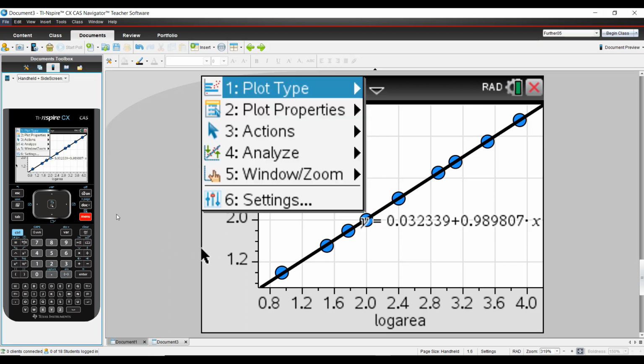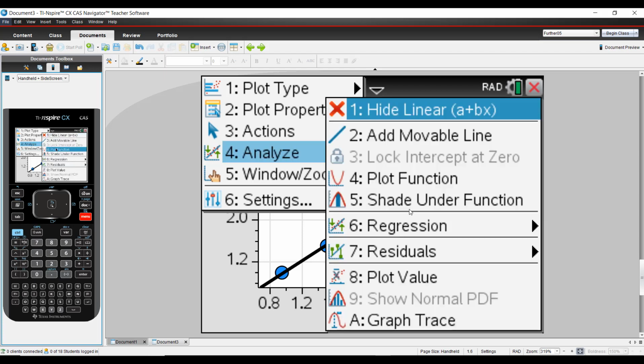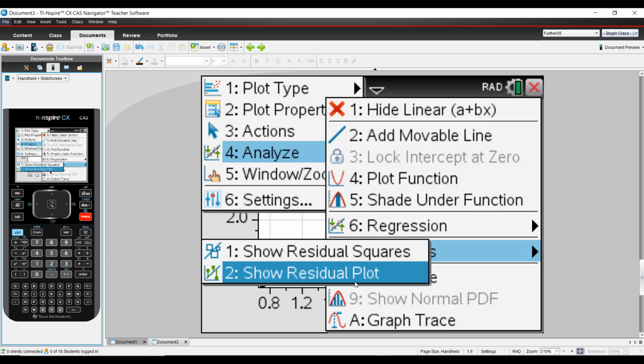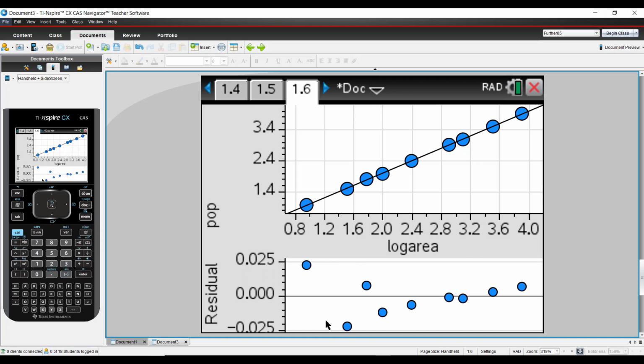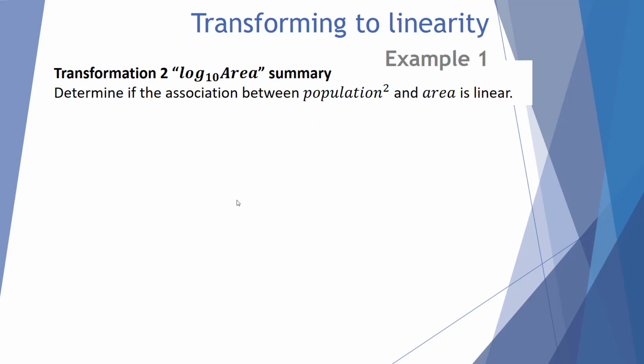Finally, let's check our residual plot. This will be the telling factor. Residuals, residual plot. Okay, here we have a residual plot with our residuals being scattered around the x-axis. So it's positive, negative, positive, positive, negative, positive. It's all over the place. This is good, this is perfect. So at the end of this particular transformation, we find the points of the residual are randomly scattered above and below the x-axis, and this original data probably had a linear relationship.